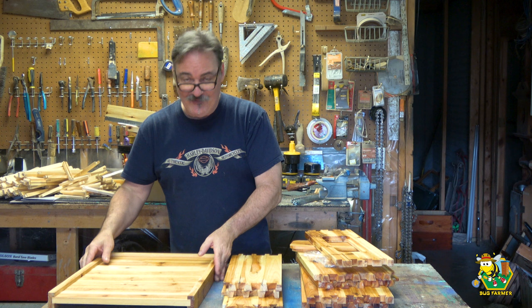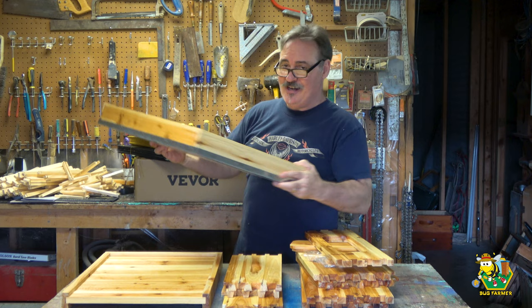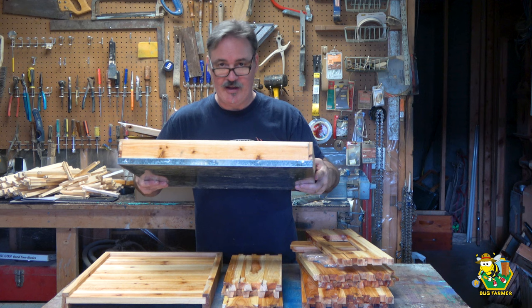But one thing I have not seen is what I am seeing on both the bottom board and the telescoping cover, and that is slatted wood up in here. I've not seen that before. Usually this is a solid piece of plywood. I've not seen slats. It's very interesting. Anyways, let me put this together, and then we'll talk about it.